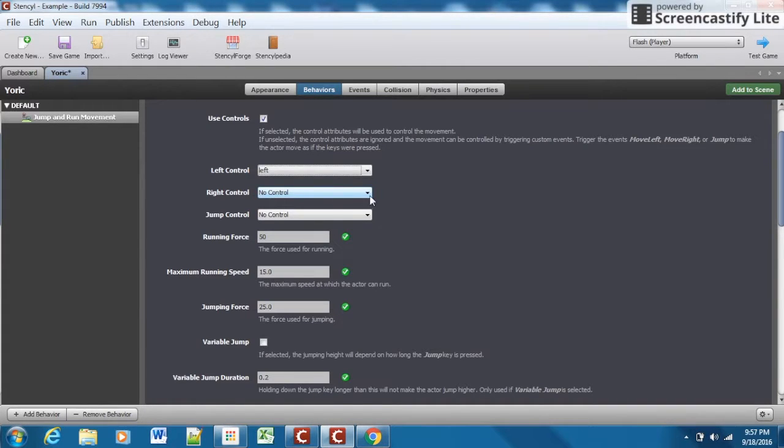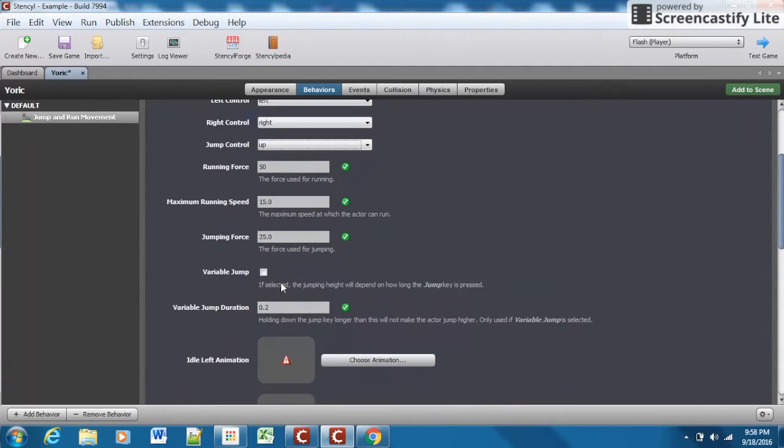Similarly, for the right control, click on the drop-down box and select right. For the jump control, let's go ahead and choose the up button. Two things to take note of here are that we can change the speed of our actor by adjusting the maximum running speed. Likewise, we can change how high or low our actor jumps by adjusting their jumping force.